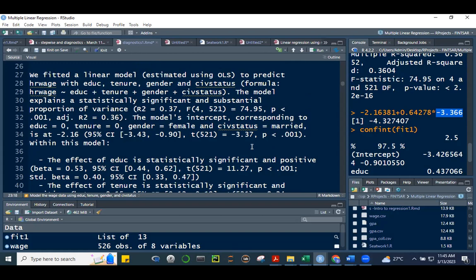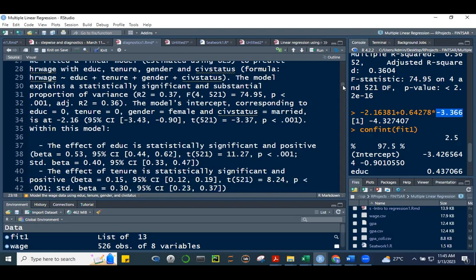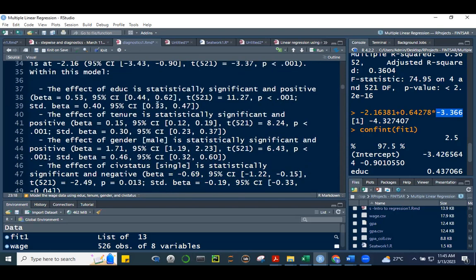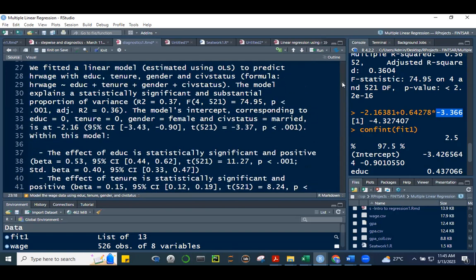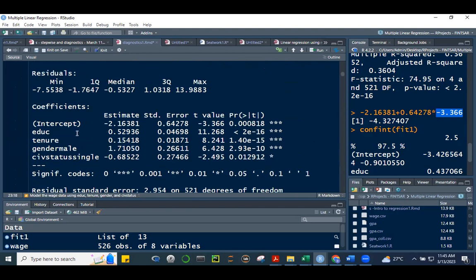So this is standard. You don't have to invent how you're going to write your regression result using APA format. At least I already showed you the approach. You just have to follow this, and of course change the variables and the values. Okay, good. And then you now have the individual test. The effect of EDUC is statistically significant and positive. Where did you get the positive? Because the coefficient is positive, the 0.53.